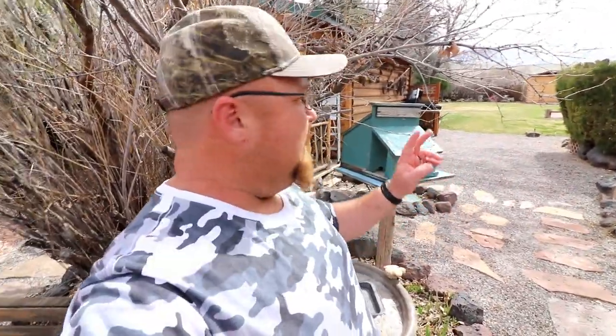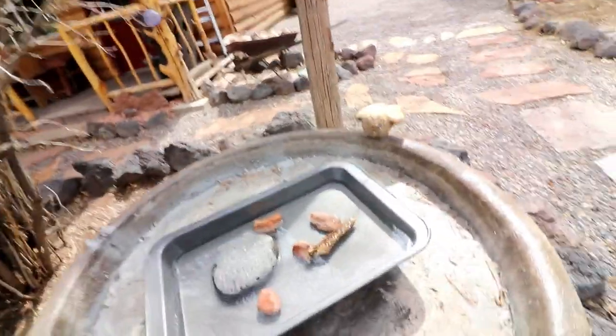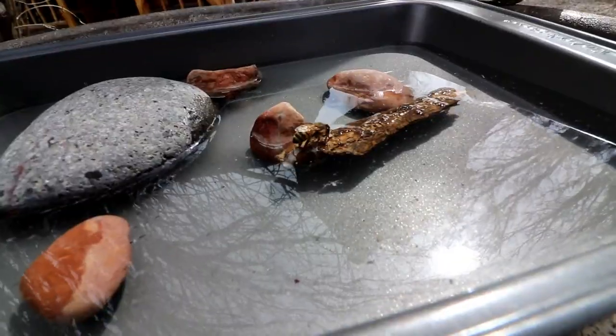And I think what we're going to do now is set up a second water station, maybe closer to their hive. This is probably 100 yards, 50 yards ish. Oh, look, bees come by to see it. It's working already.